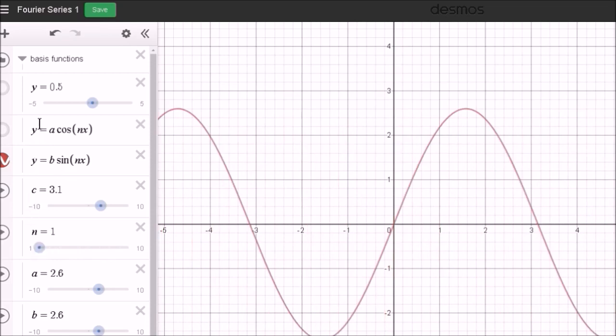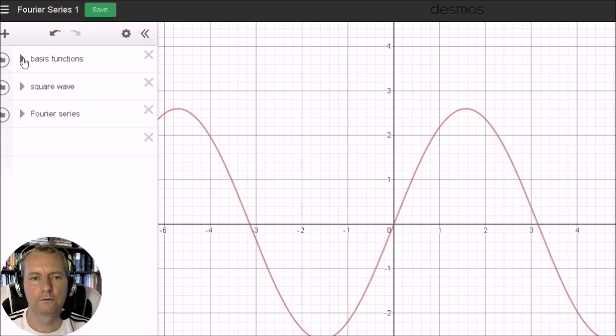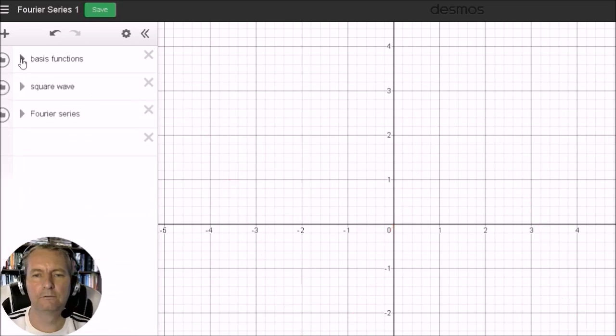So that's us looked at all of the basis functions, and our contention is that we can add up a whole series of these sines and cosines and the constant term as well. They'll have all different values of amplitudes, and the frequencies will be integer multiples of a base frequency, and by adding all of these up we'll be able to approximate another function. So what other function are we going to approximate? Well, the typical one would be a square wave.